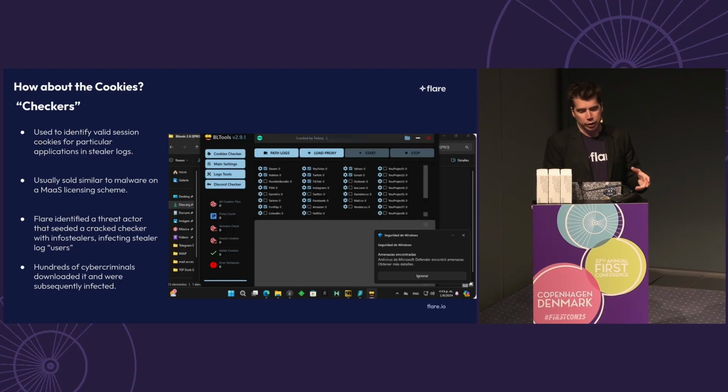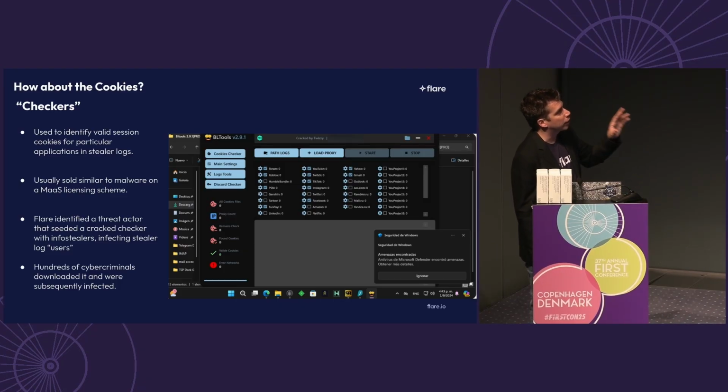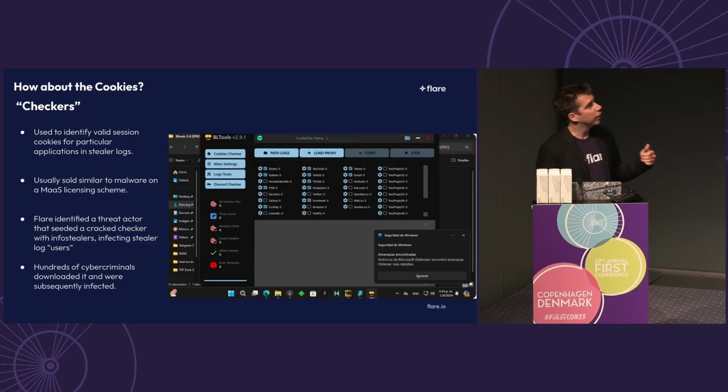And so they created a tool suite called Checkers. These are proxy-first tools that focus on testing whether the sessions are working. What's encouraging when we look at a screenshot like that is that they're really after consumer stuff. They're not after authenticating against Entra ID or corporate-level things. Here it's Steam, Netflix, YouTube, and stuff like that. So fortunately for us defenders, they are kids going after kids' stuff.